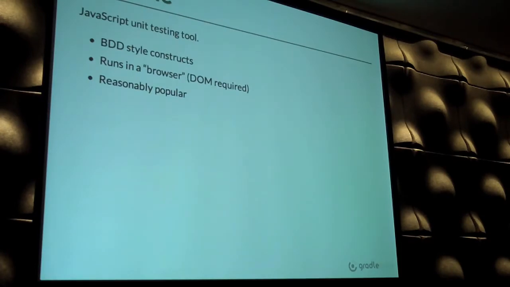So we're going to look at Jasmine. There's lots and lots of JavaScript unit testing tools out there. As I said, there's probably a new one that came out yesterday. Jasmine is a BDD style tool with given, when, then, etc. Kind of narrative style. Originally developed by Pivotal Labs before it became Pivotal. It needs to run in a browser. You can't run Jasmine just with Rhino. You need a browser-like environment, because the feedback it gives you is via writing to the DOM. You interact with it via HTML effectively.